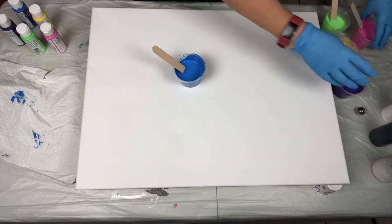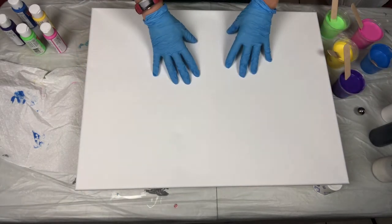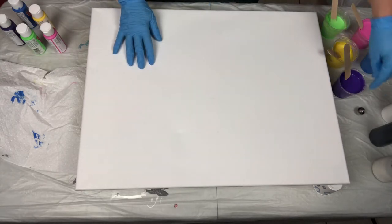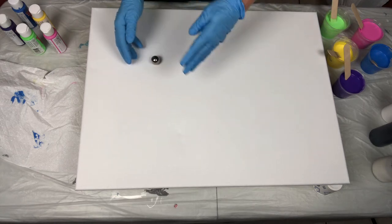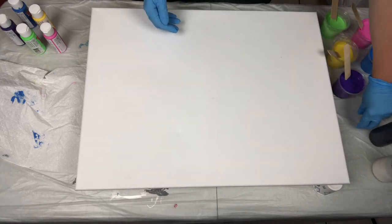And I wanted to do a larger canvas, because I'm gonna pour the paint on here. I'm gonna do a puddle pour, so I'm gonna have little puddles everywhere. And then I have a steel ball, and I'm gonna put the ball in. We're gonna let the ball go and see what happens.